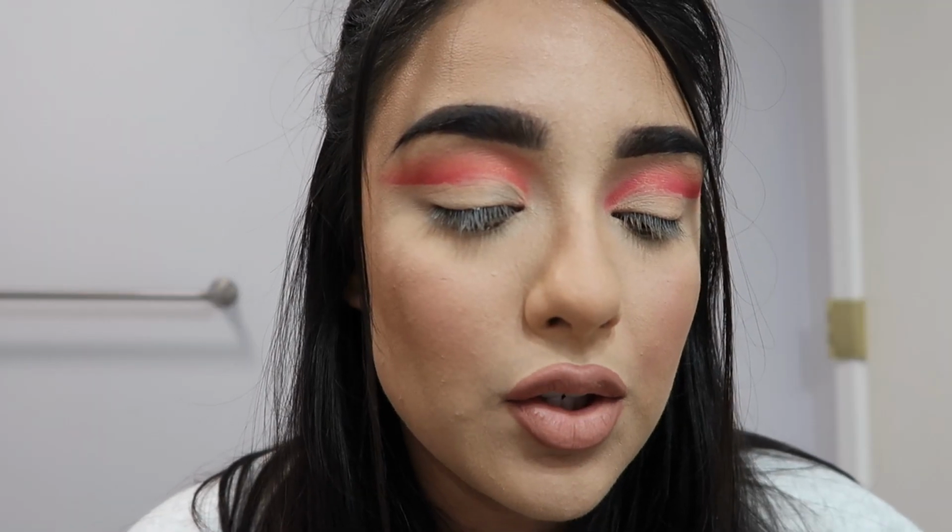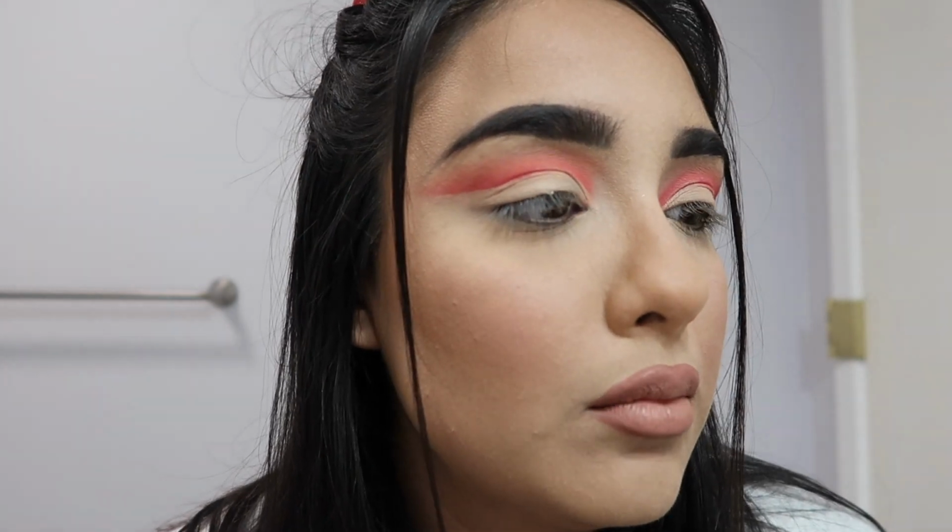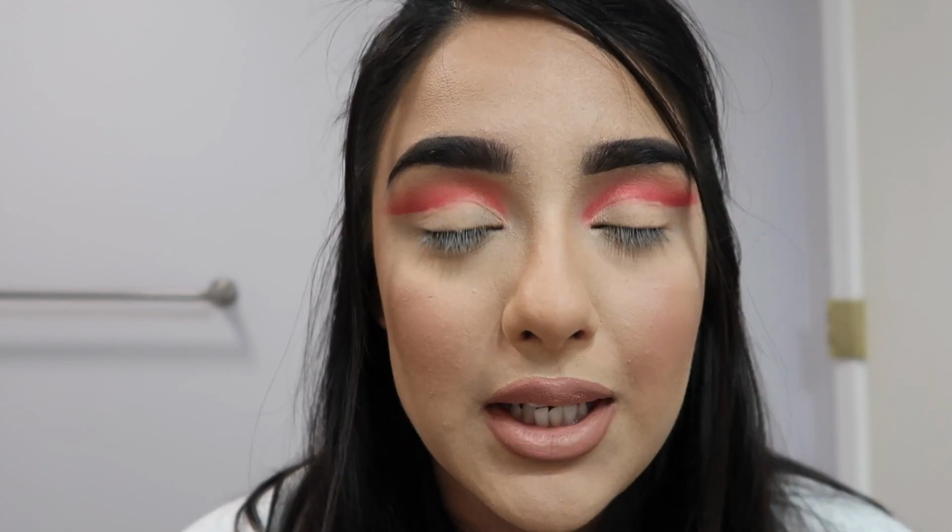So I used to use the Too Faced glitter glue primer. Even if it was just like a metallic eyeshadow or whatever the case may be, I would still use that one. However, I think last time, before I went to go pick it up, I called my local Ulta and I was like, hey, do you guys have this glitter glue primer, and they're like, oh no sweetie, we're gonna discontinue that one.